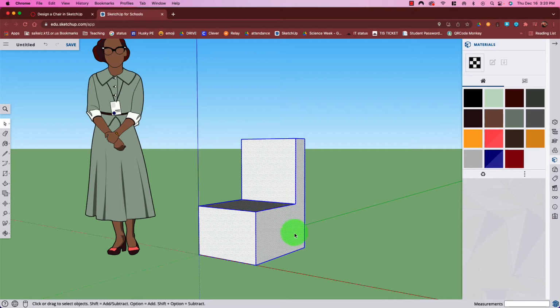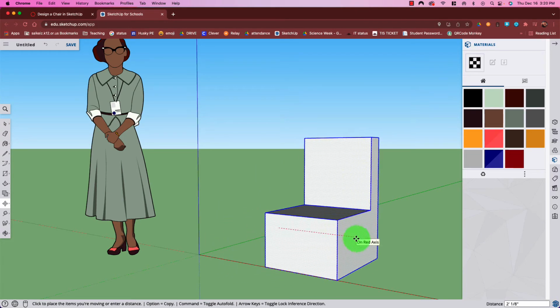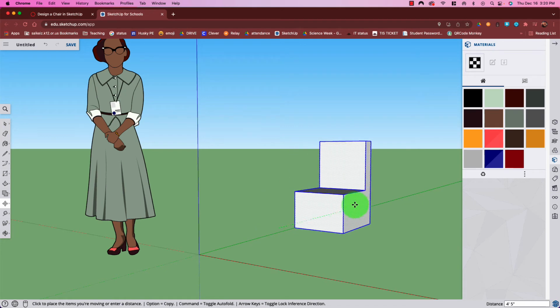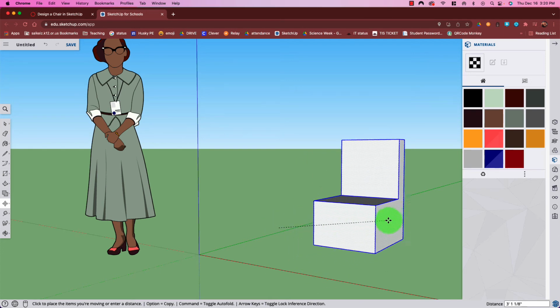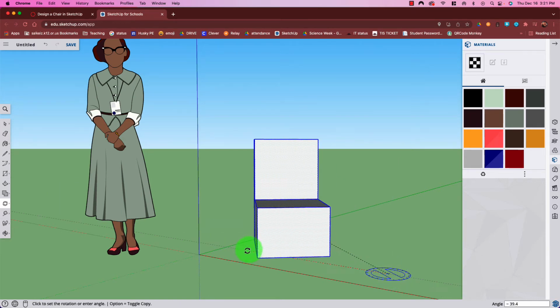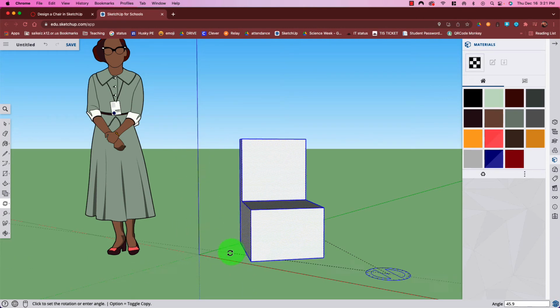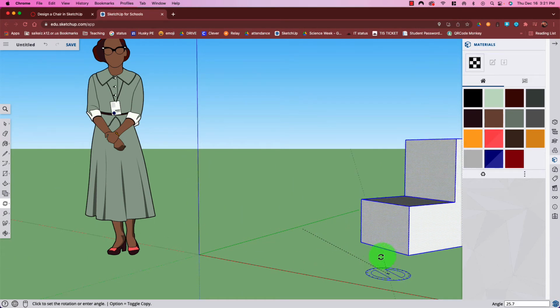So I triple clicked, and now if I want to move it, I'll click on M for move, and I can click and drag my object along any of the axes to move it up, down, or back and forth. Now let's say I wanted to rotate this though. I would click on Q to bring up the rotation tool, and I have three options. I've got the red option, the green option, and the blue option. So I want the blue option because that's the one that sits on the floor. So I'm going to set the center point for rotating this object, and then I'll set a second point and start dragging around to rotate around that center point that I created.